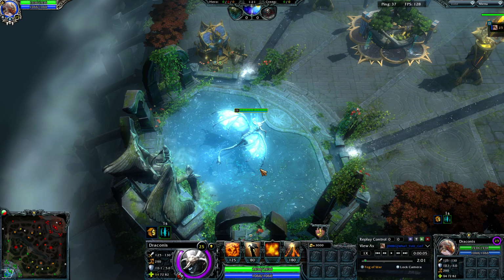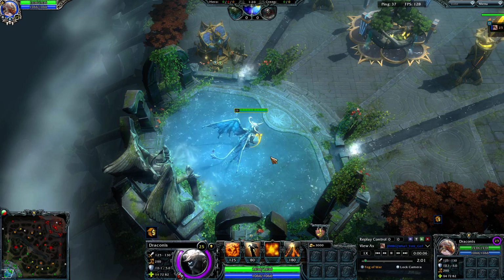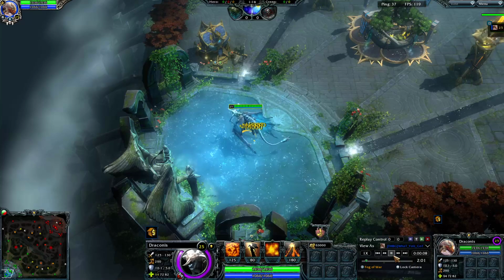The fourth build is, I would say, the next best one in terms of ranking them, and the third build that I'm going to show you is probably the worst one in terms of efficiency, but I want to show you guys the different options we can go here as a Draconis.